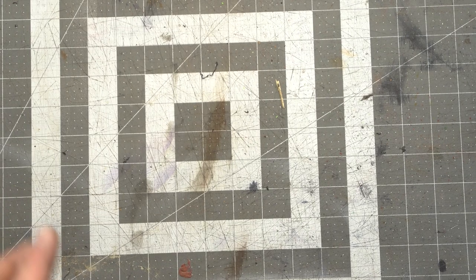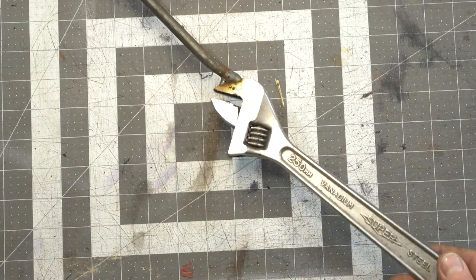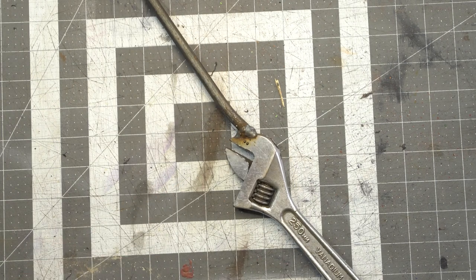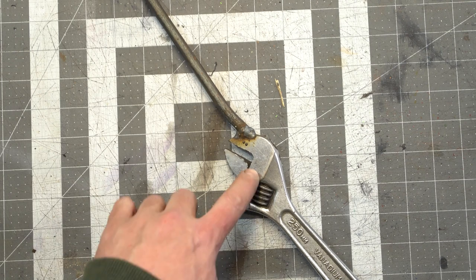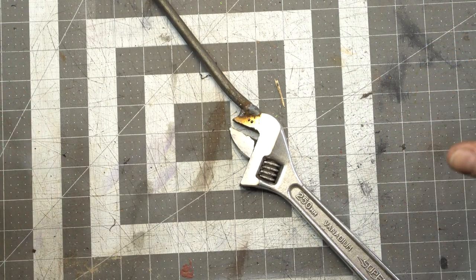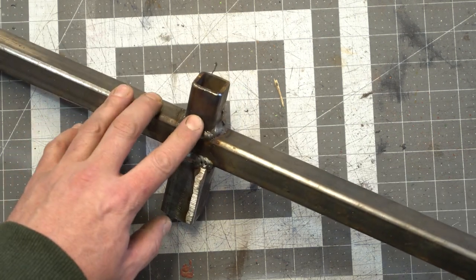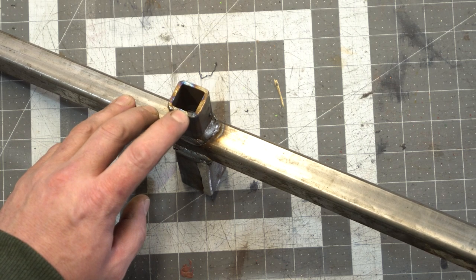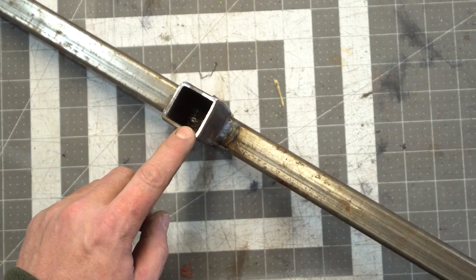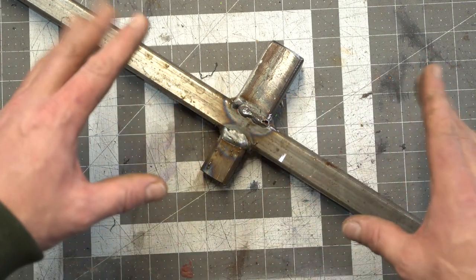While we're waiting for this bar to heat back up so I can do the twist, I'm going to show you what I use to actually twist this. I've tried a few different things. I have this — it works okay for really small stuff but I just bent the bar. And then I have a bigger version with a big pipe wrench that doesn't have the grip on the teeth. The problem with that is you have to hold pressure on one side so the whole thing doesn't fall off. So I came up with this — basically one inch square tube. I have a one inch piece on this side so I can fit about three-quarter inch square inside, and this side you can use one and a quarter with eighth inch wall. This works really well because it'll stay on there as you're twisting it even if you release both hands.